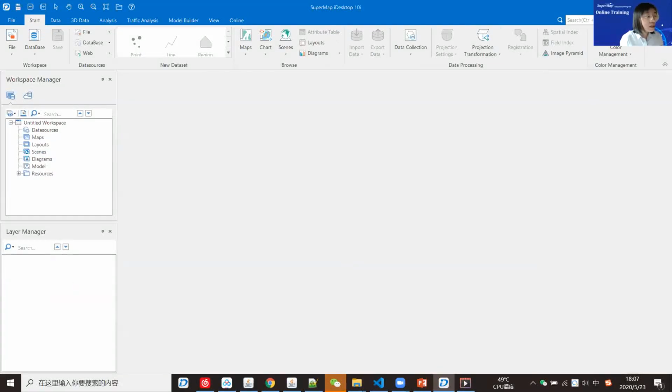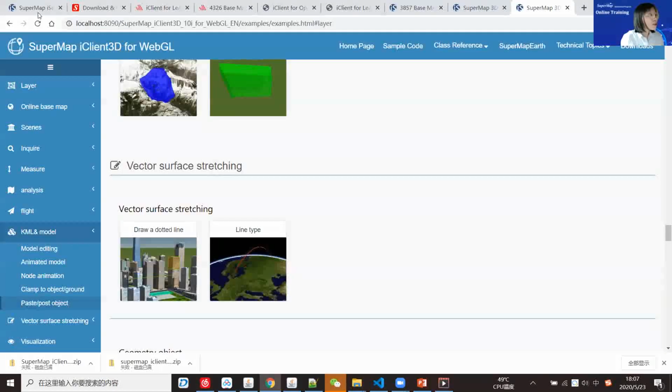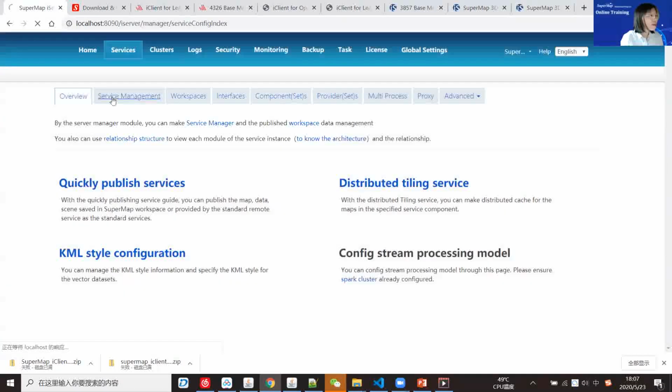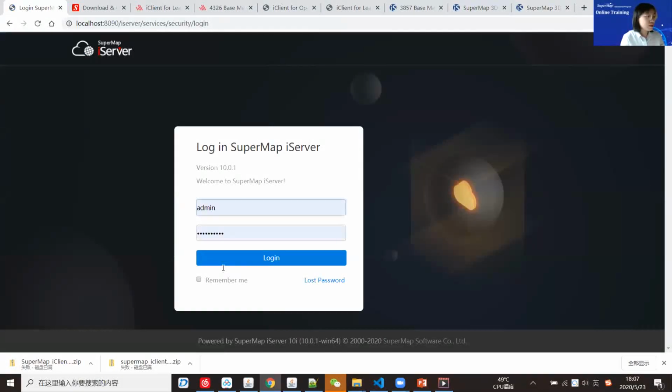And we can start to publish the 3D services in iServer. I need to log in.